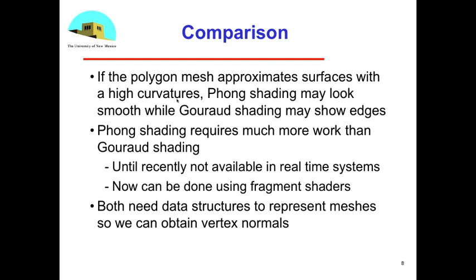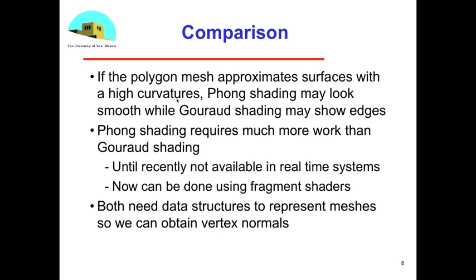But as we said, it looks like Phong shading requires a lot more work, and until you were able to program the shaders, it had to be done offline, because you couldn't get that information to every fragment. Now, when every fragment is going to execute a fragment shader, we can do this in each fragment shader, and it becomes a lot less clear how much more work is required. Even if it requires a little more work, you can do it pretty fast. So the first case, Gouraud shading, is called per vertex shading, where you only apply the lighting model at vertices, and Phong shading is now known as per fragment shading.